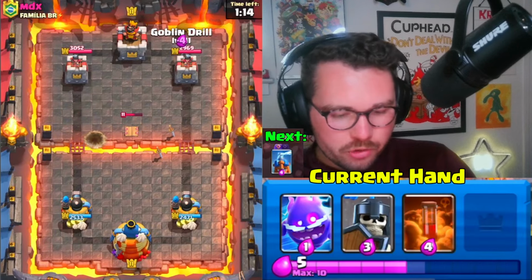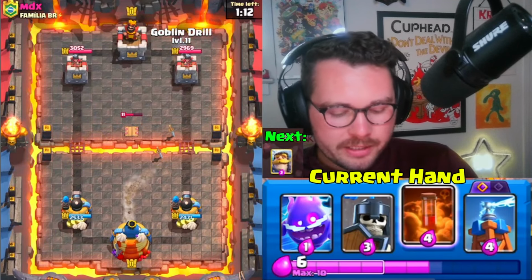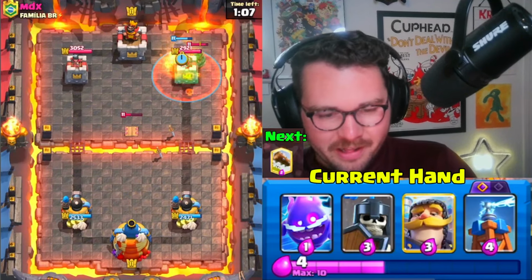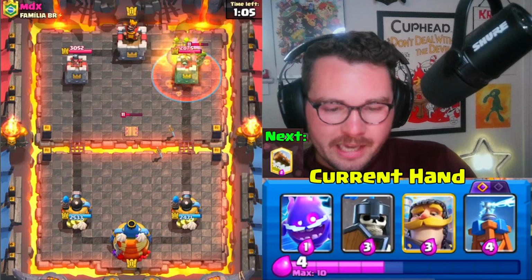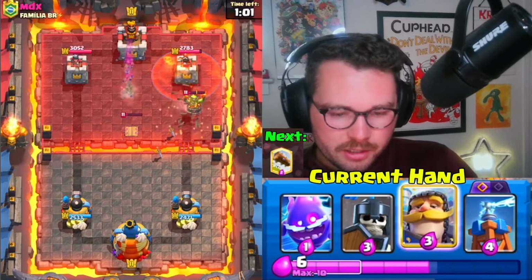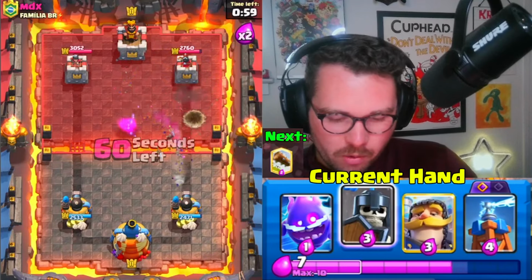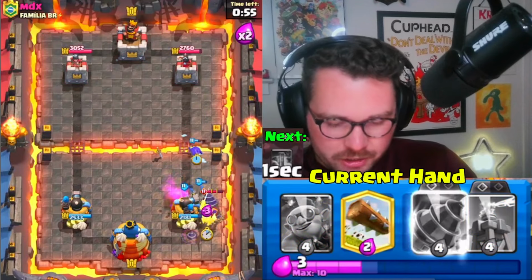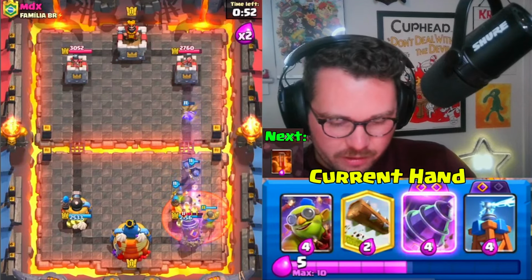Let's go ahead and go in. I'm going to go drill in the back. Depending on what he plays, I can poison. If he goes Knight, I'm not going to poison it. I'll poison this. It's an annoying card, and if we DPS it down enough, it won't help. Yeah, nice. Okay, we forced out the log. That's fine. He's going to go in. We're going to go guards. Ice Spirit high. Oh, God. Cannoneer is so bad against the Goblin Drill.